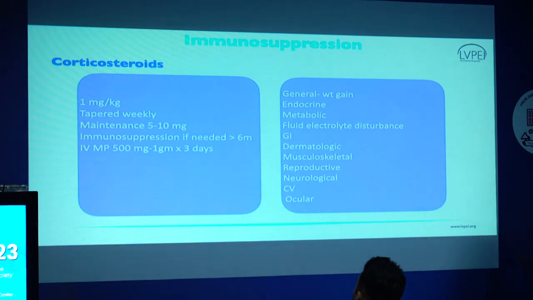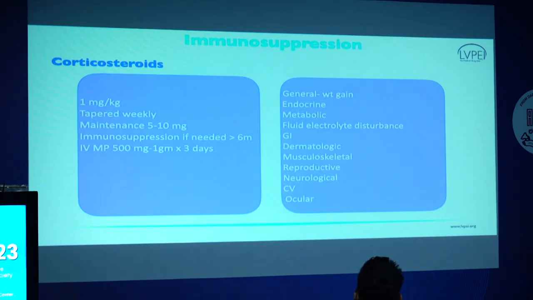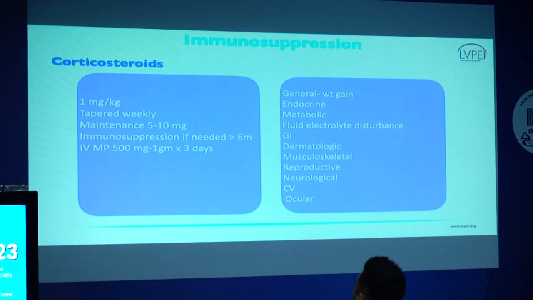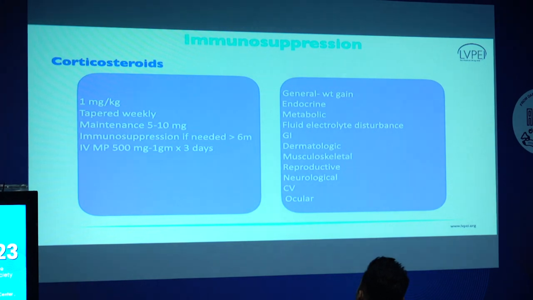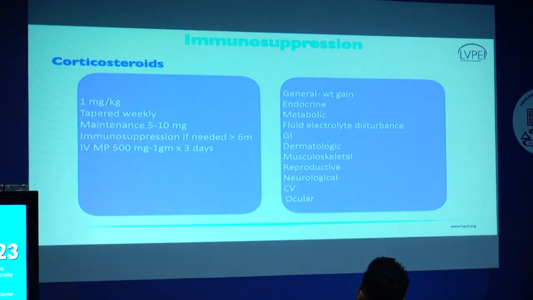When we look at corticosteroids, we usually start therapy with them because other immunological agents take some time to kick in. We usually start at a dose of about 1 milligram per kilogram body weight, which is tapered weekly to a level of about 5 to 10 milligrams per kilogram body weight. If we need to continue these drugs for a longer period of time, keeping in mind the long list of side effects, it makes more sense to add other agents and taper the corticosteroids.